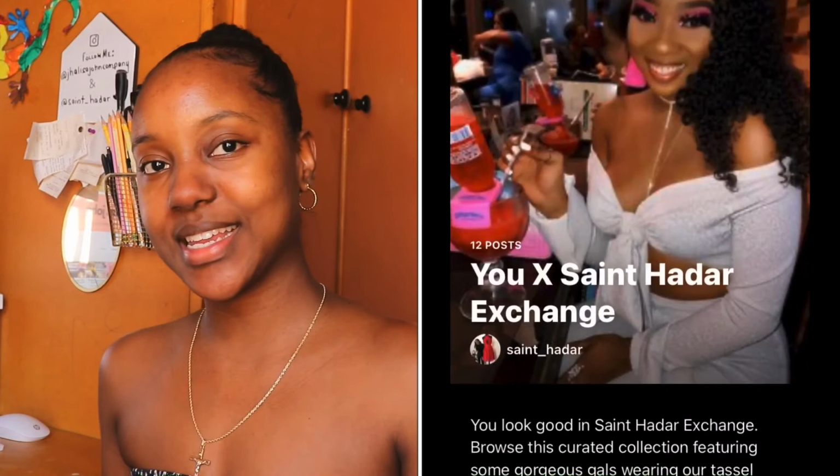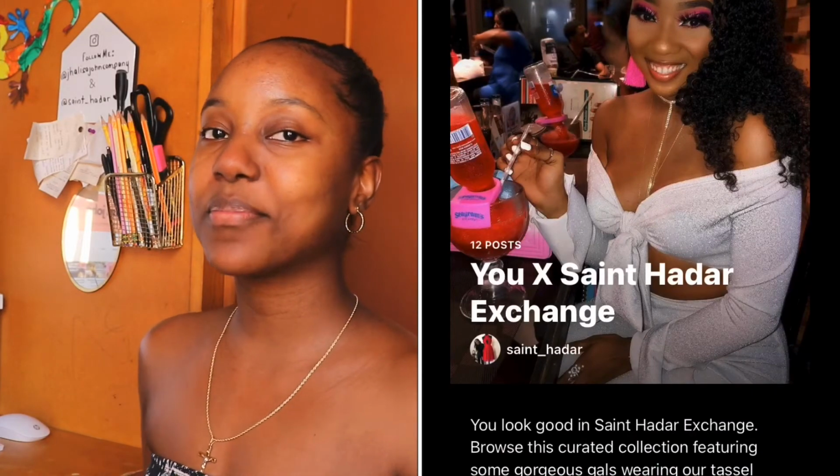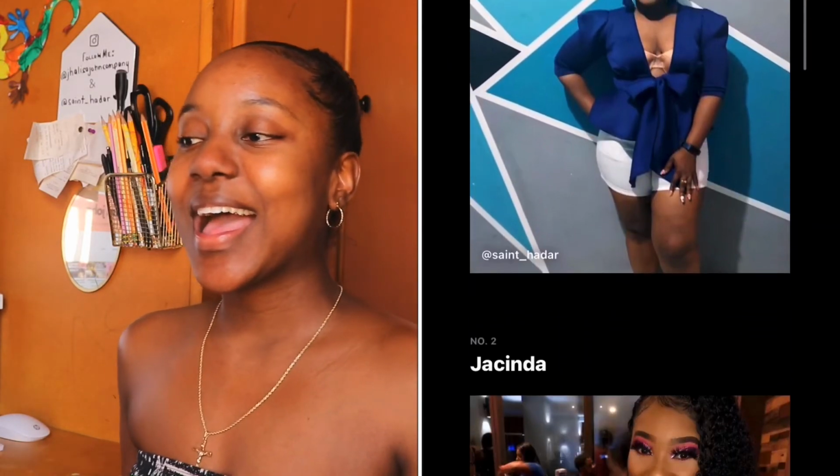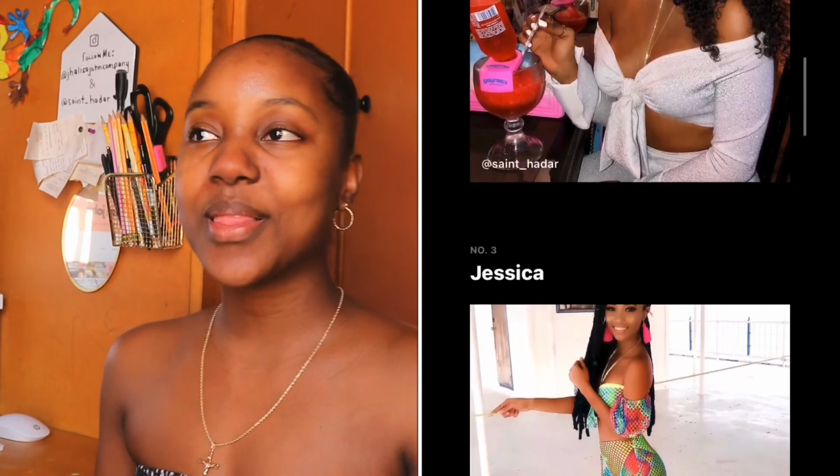So one of the guides I created is a guide featuring some of my previous customers wearing tassel earrings from my collections, right? And I included a photo along with the name of each of the women and a description for the guide, right? And the whole idea behind me creating that guide is so, one, I could show my customers love, and 2, it will encourage other persons to hopefully purchase my earrings in the future and tag me in their posts so that they can be featured in the guide.